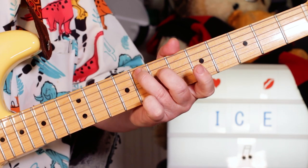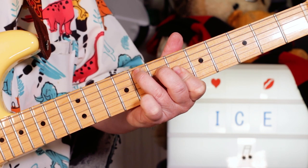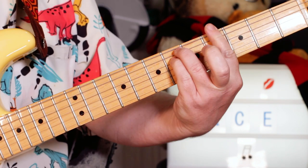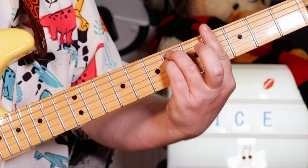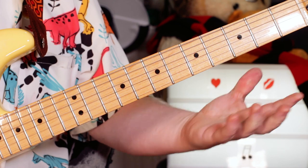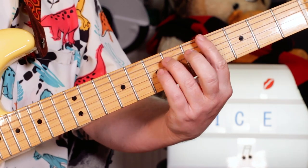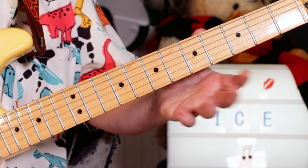Okay, but I'm playing F, A, C sharp, F. So that's 8, 7, 6, 6. So we've got... back to G sharp minor, then B, C sharp, G sharp minor. And just a little change, when we do the repeat, we just swap those two around. Okay, when we go back to that, everything else is the same.